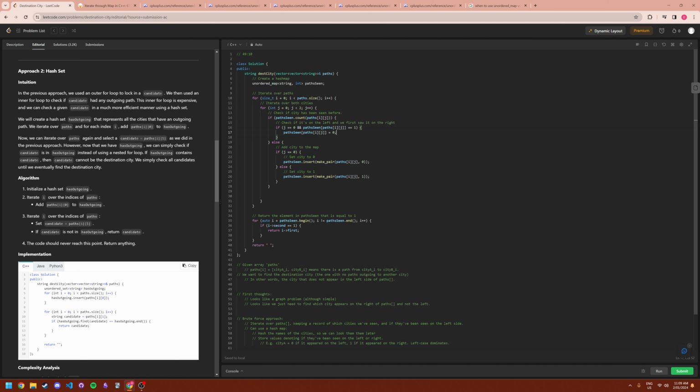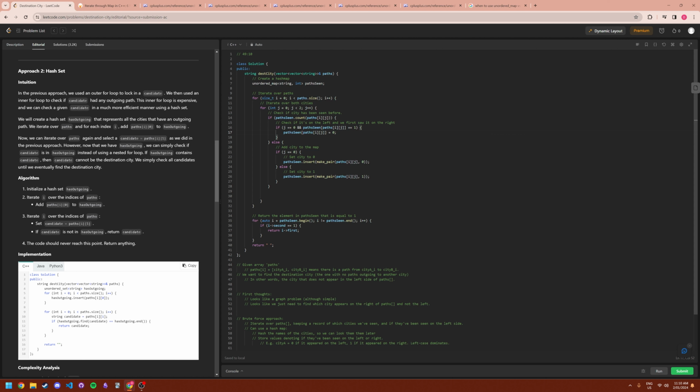So then after that, we will have the map of paths seen, with cities on the left and cities on the right. Then we just iterate over the hash map until we find a city that was last only seen on the right.